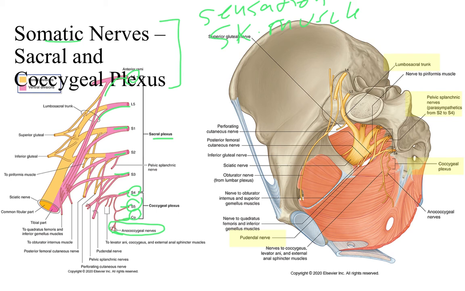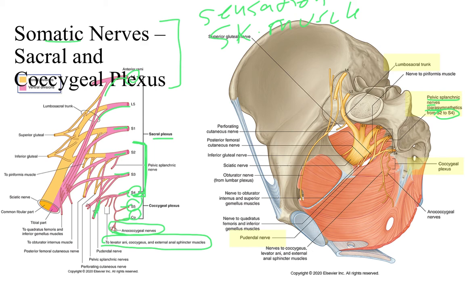Now notice over here that the pelvic splanchnic nerves, which are parasympathetic nerves, are also going to travel with the somatic nerves from S2 to S4. So you're going to see your pelvic splanchnic nerves, which are parasympathetic, going to smooth muscle of the organs within the pelvic cavity, coming from S2 to S4. We're not really going to take this apart, and I'm not going to expect you to know all the branches for this, but just to point out that in the lower sacral regions, that's what's going to go to our external anal sphincter muscles, as well as our levator ani muscles.